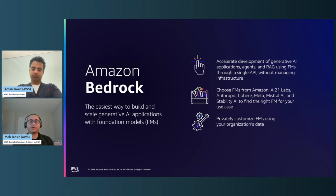So with Amazon Bedrock, you can use and orchestrate RAG-based architectures, and we also give you a variety of options to customize your workflows, whether it's tools for prompt engineering, if you want to track and manage your prompt library, experiment and version them, or you also want a GUI to look at your workflow. Amazon Bedrock allows you to do that on the prompt engineering side. And on the flip side, if you are looking at some of the models that you're using out of the box and you think that maybe fine tuning a model is the right use case for you, Amazon Bedrock also offers a variety of ways to fine tune the models that we have available there. So thank you for bearing with the crash course of Amazon Bedrock. Of course, that's a very long discussion to have, but at a high level, that's what it is.